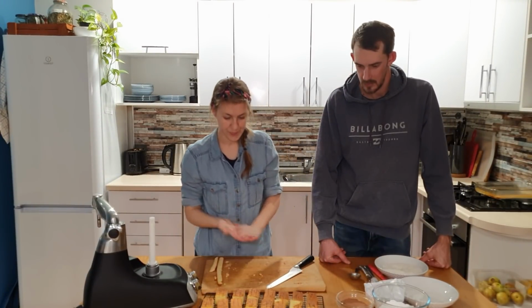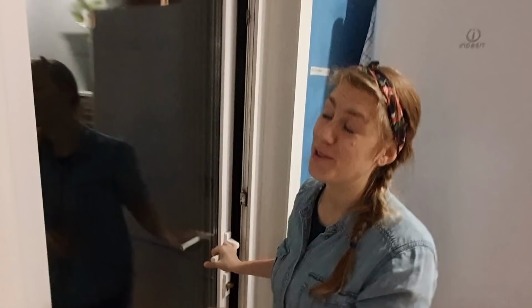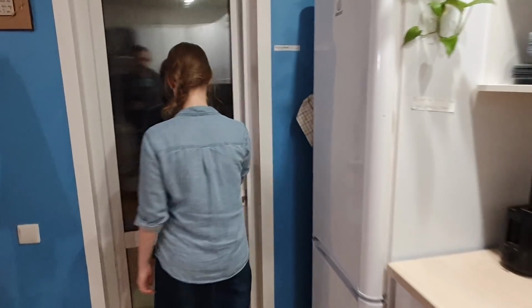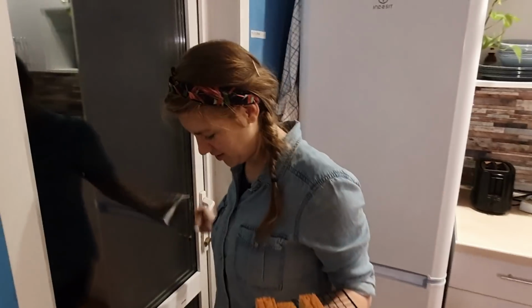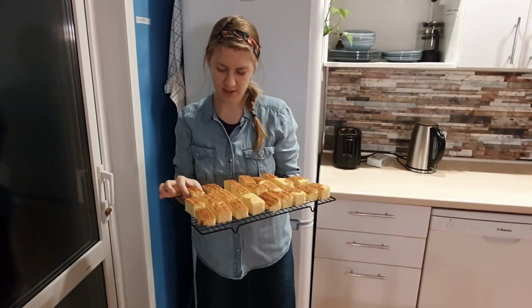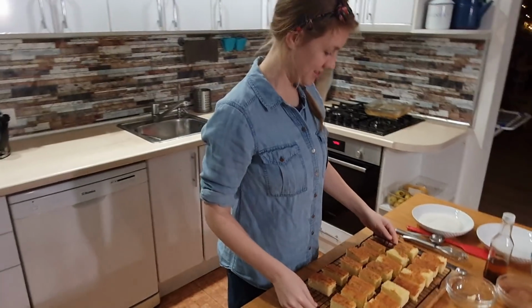Rightio. To the outside freezer we go. And now we wait for the outside freezer to do its work. Time to take our sponge cake and see if it's frozen enough to ice. Good, I think. Now we're going to make icing.